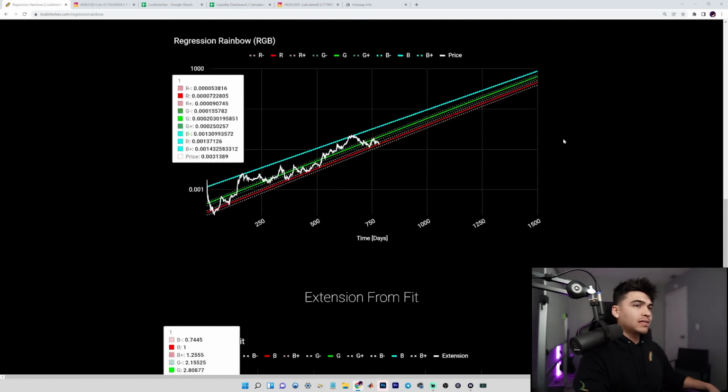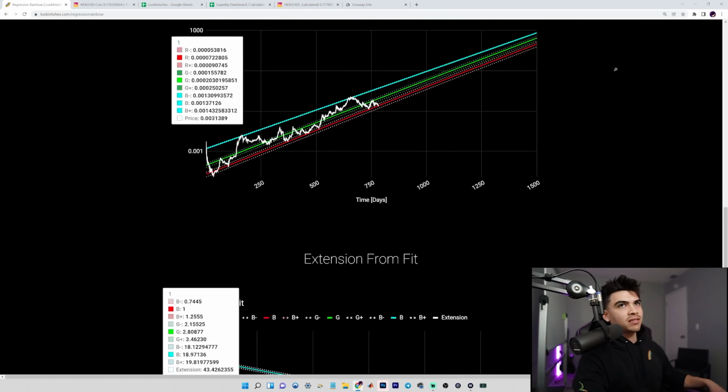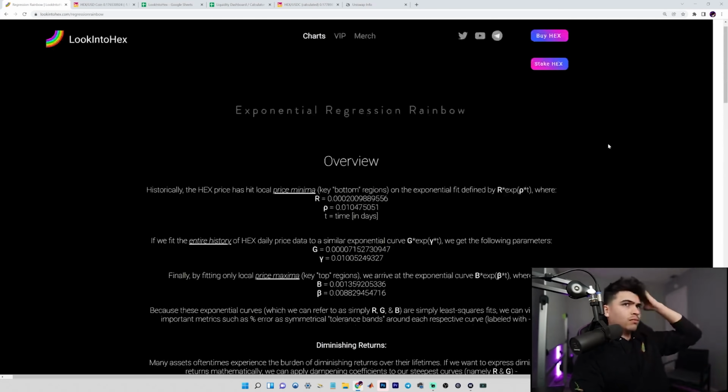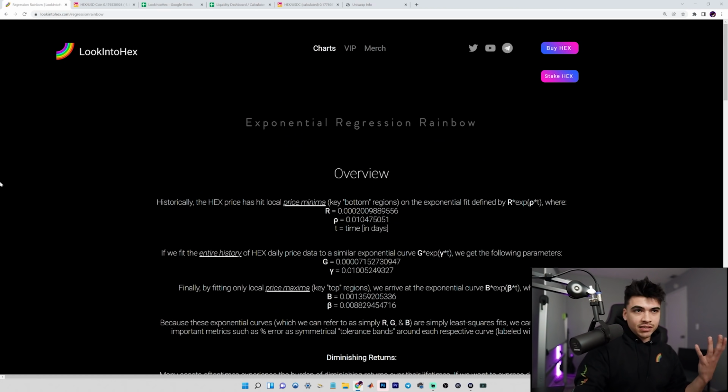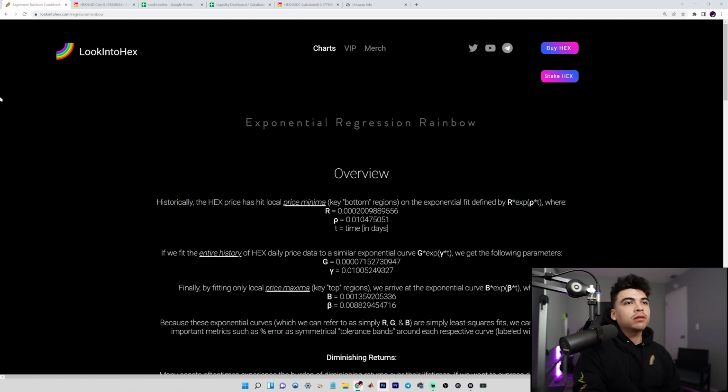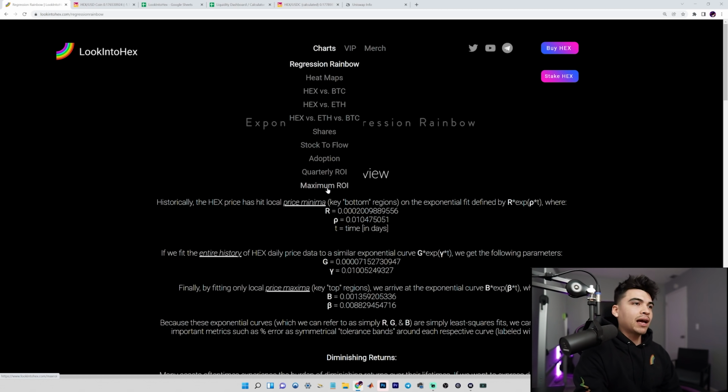So let me know what you guys think. I also had some people comment saying I could add the old model on a different page as like deprecated charts. I mean, there are a few things we can do. We don't want to clog up the site loading time with charts that are fit to less data and just less ideal, honestly, right?